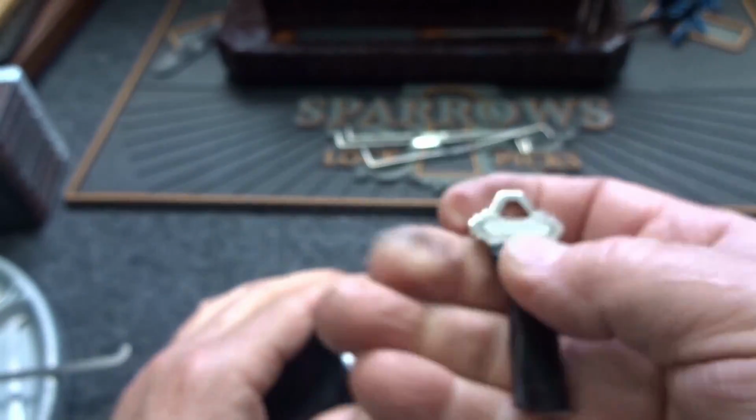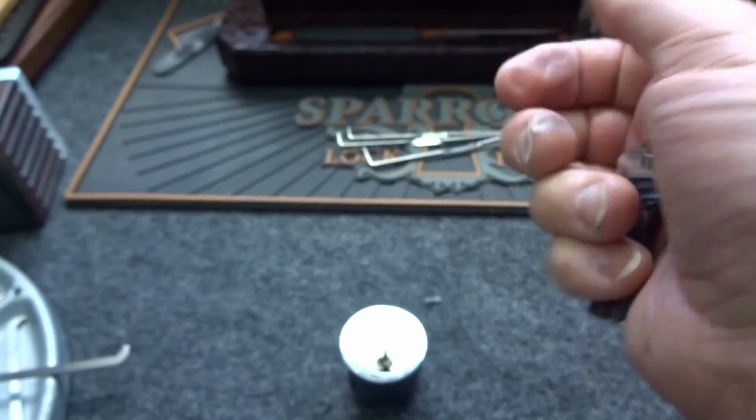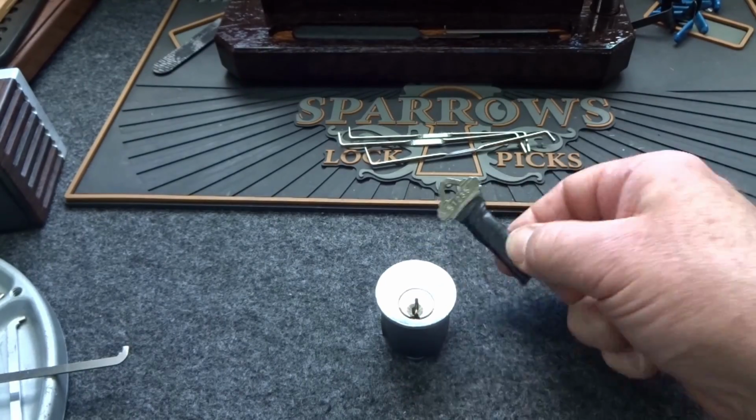And that's okay. We got a key. It is a Schlage key, but totally mummied. And that's fine, too, because you know what? We don't need that stinking key.